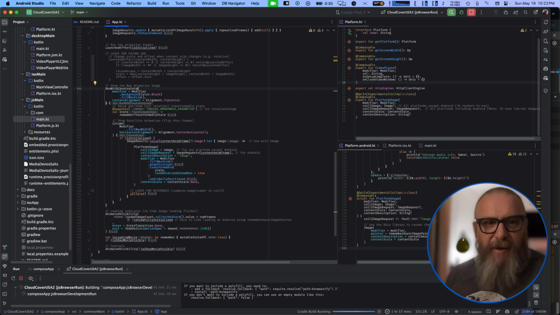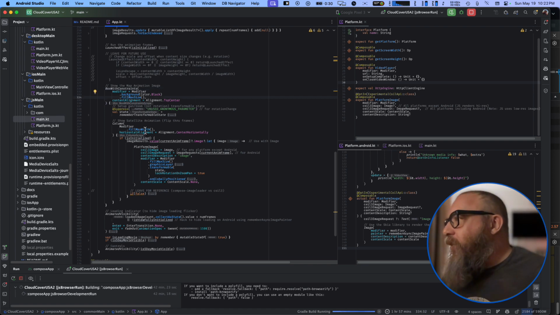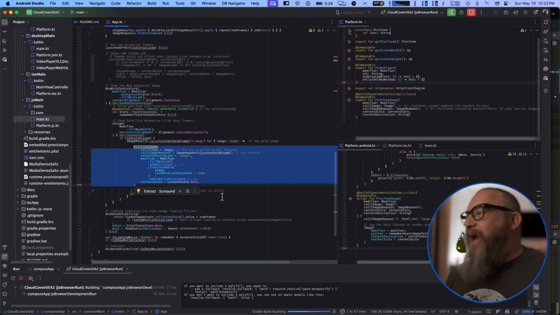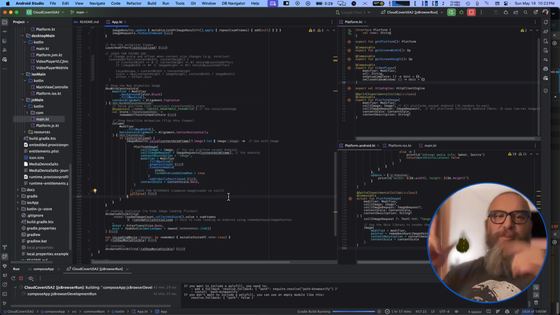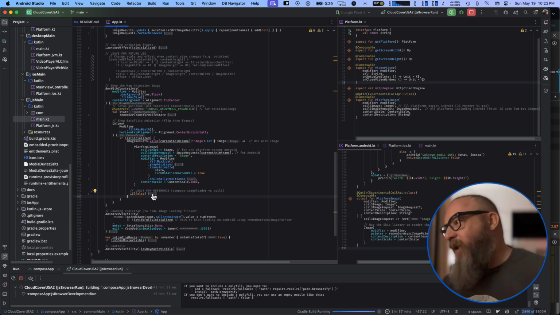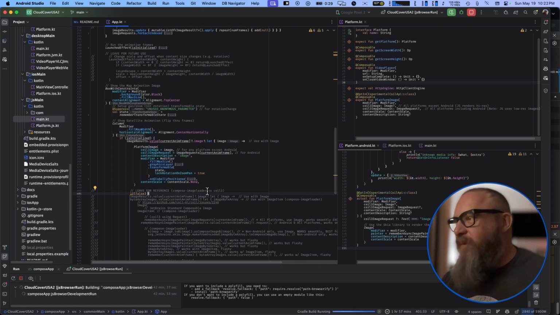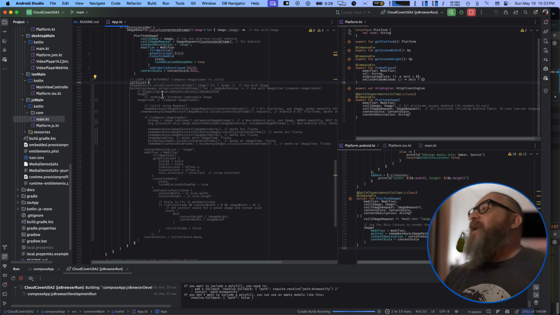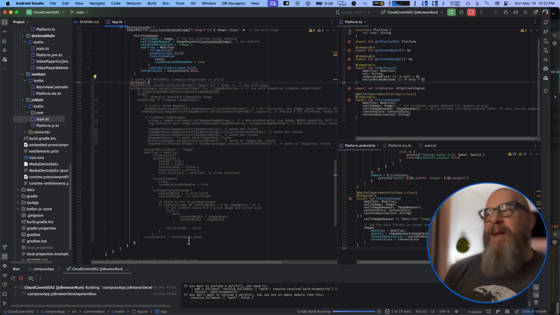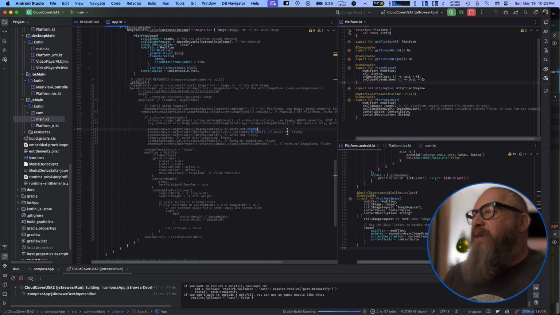Let me get this thing out of here. Okay, so right here, I had to add this platform image. I tried a bunch of different ways to preload all the images to make the image thing run faster, and I tried this Coil image Compose image loader and the Coil 3 image loader. I tried a whole bunch of tests, which I'm going to leave in there because there may be some things in the future that make this stuff work, but I kept on getting these weird flashy images.